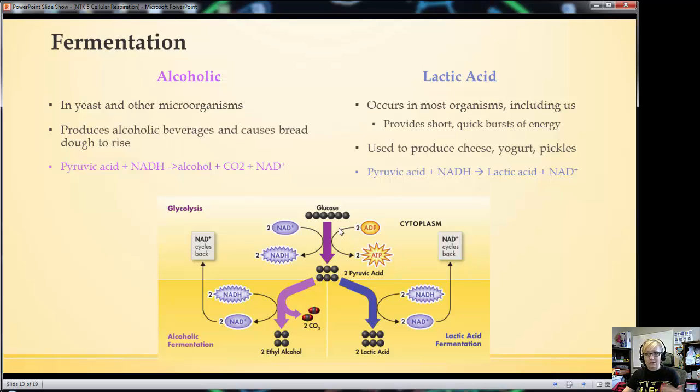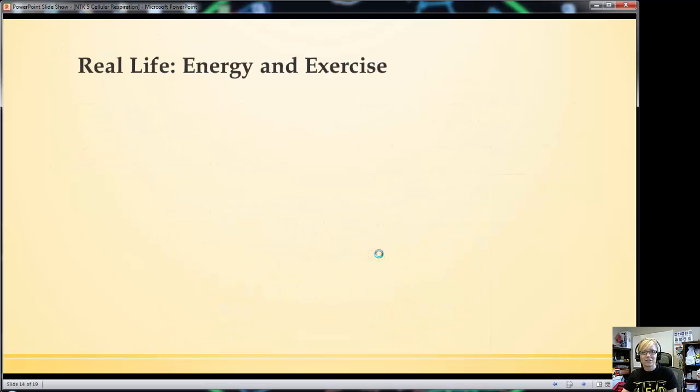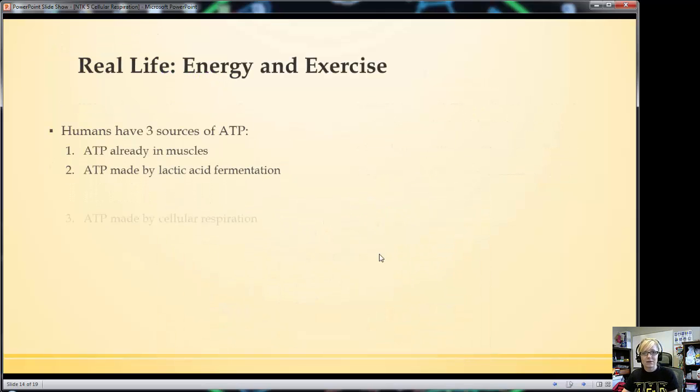When no oxygen is present, we really don't have a choice and we have to do lactic acid fermentation. It's really an inefficient process. We're taking one of those really valuable glucose molecules and only making 2 ATP from it. It's kind of lame, right? So those are 3 ways that we can get ATP. We know that this one's probably the best. Cellular respiration, we get a lot more ATP from that one glucose.